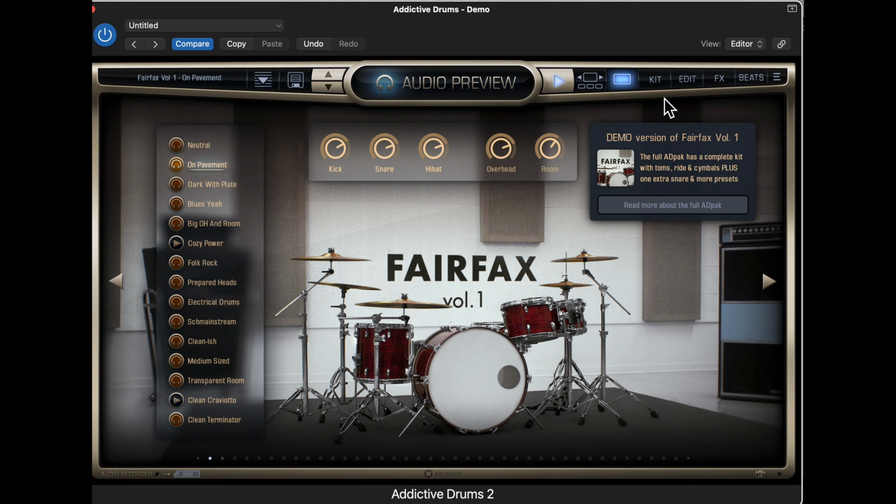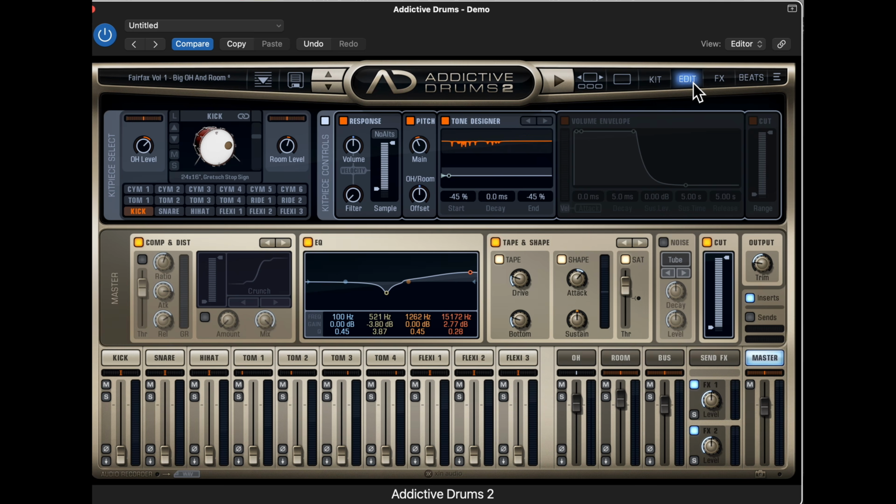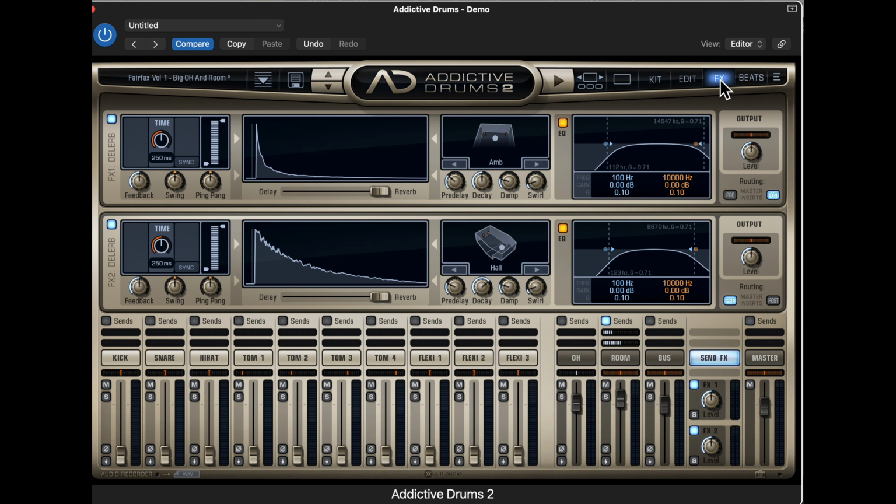Addictive Drums is the first one I'm looking at in this category of curated sounds. And if you're making the choice on how to select these, it really comes down to whether you like the sounds or not, because there's minimal other features built into this that let you tailor the sound other than to pick the drums. So you get this view, it's kind of a mixer view where you can pick individual kicks and snares and cymbals and group together a variety of your own custom drum kit based on the hundreds of drums that they deliver when you buy the package.